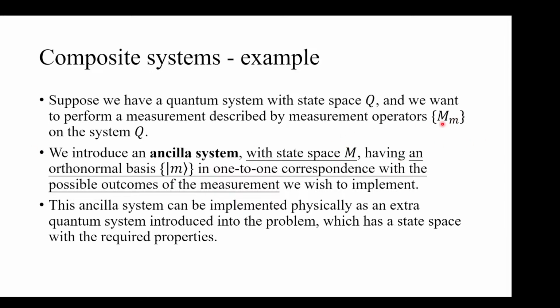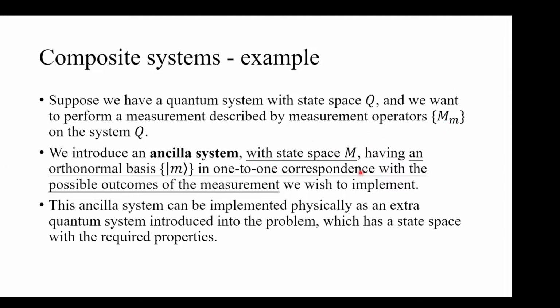So this M has no relation with this M. I guess there is a little relation, because this M also stands for measurement. But really this space, this big M, is a totally different object from those big M sub small m. Okay, so it's a little confusing, but big M sub small m are measurement operators. Those are matrices. And this big M is a Hilbert space. This is a linear space, so it's a totally different object. So we have a linear space here, and we have a whole bunch of operators here.